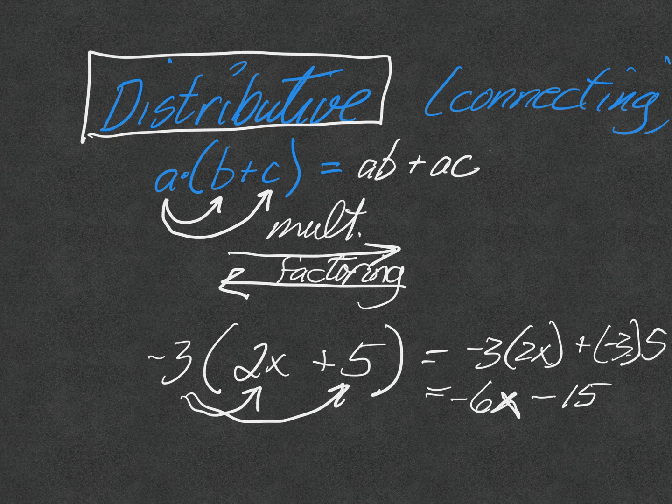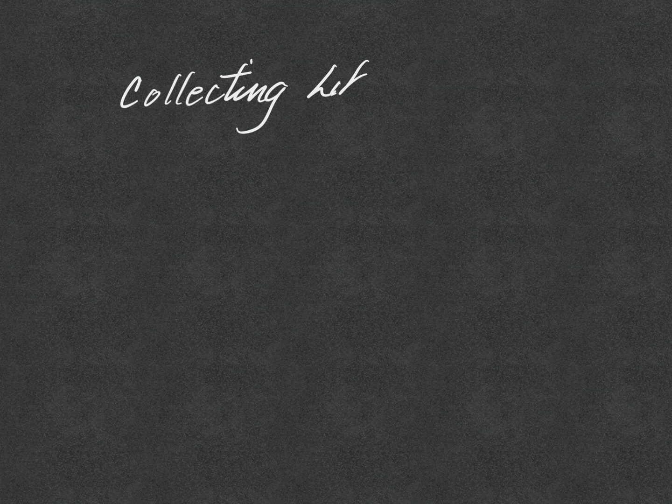So we're going to use the factoring aspect of the distributive property here in a moment to show us how to collect like terms. But that's distributive. So the last thing we need to do is called collecting like terms. So if you'll remember, a like term is a part of an algebraic expression that has the same variable part, okay? Or they're both constants, all right?